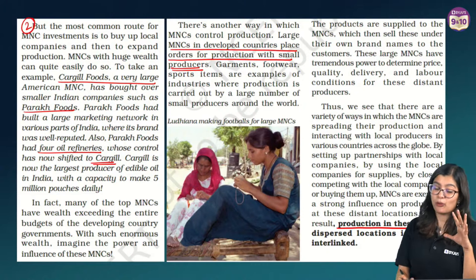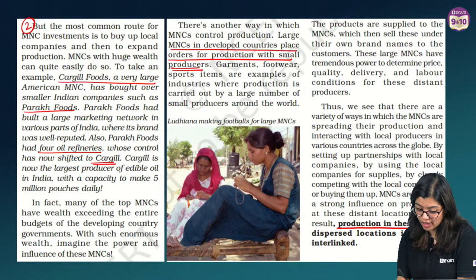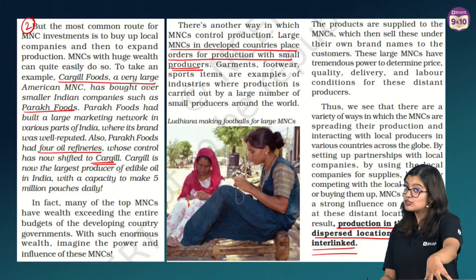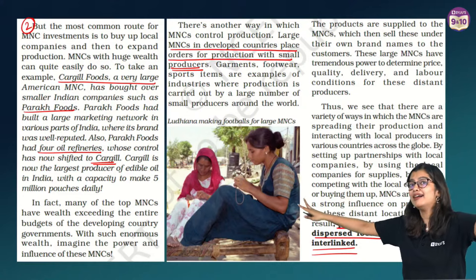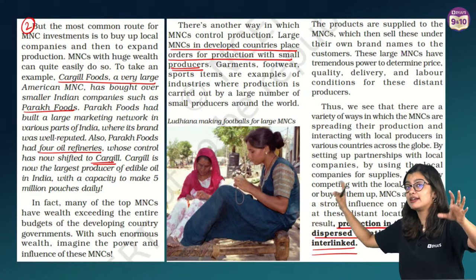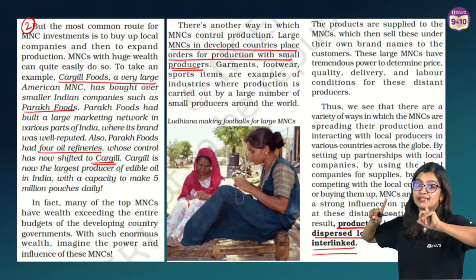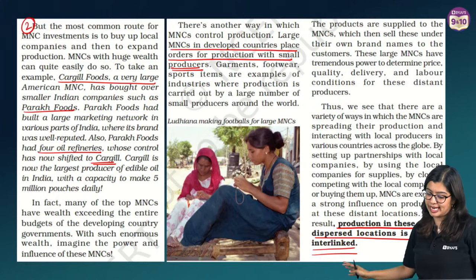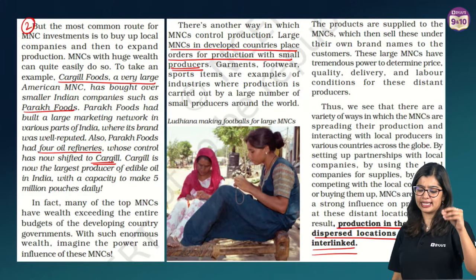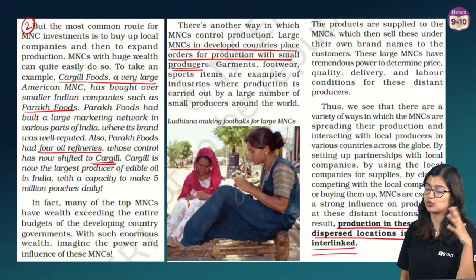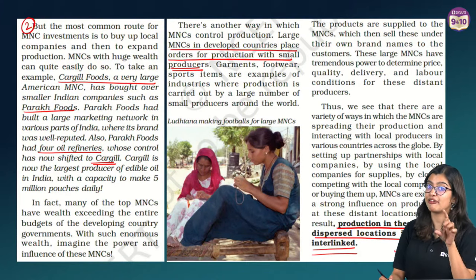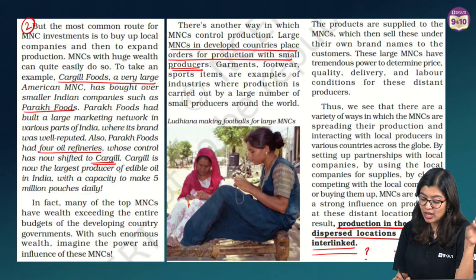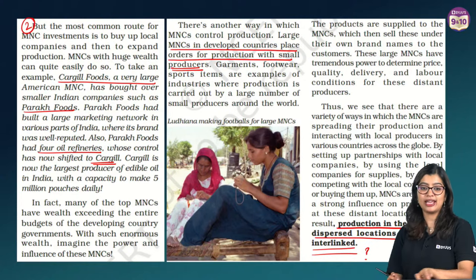Production in these. So what is necessary for us? Production in these are widely dispersed in different parts. So this is again bringing us to globalization, right? It is all scattered in different parts of the country. But nonetheless, they are all still interlinked. So if they give you this statement saying production is widely dispersed when it comes to, let's say, manufacturing countries, but we see that yet different countries are interlinked. How? Then we'll have to justify with this.